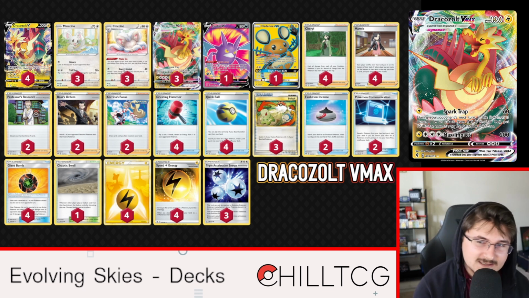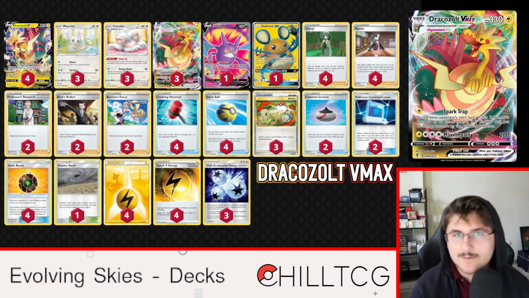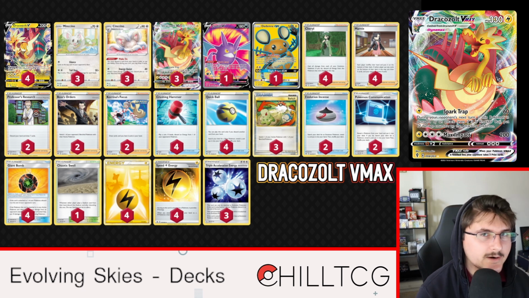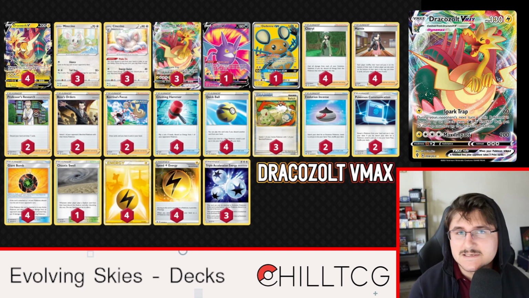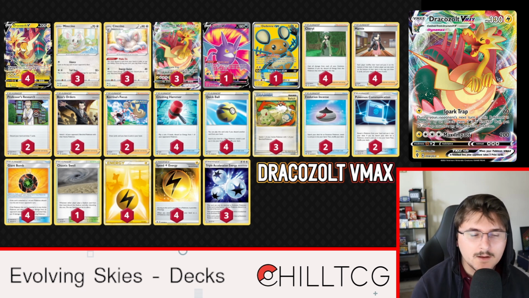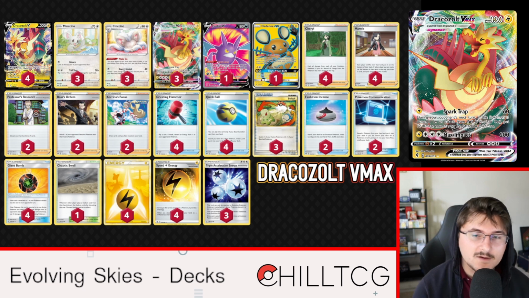You'll notice that in the deck we are running 4 Cheryls, because we're mainly just going to be focusing around that first attack. We're going to attack with Spark Trap. Hopefully they hit us, take a bunch of damage, and then we're going to Cheryl up that damage, and we're going to be full healed, and we can just attach again, similar to Jolteon like we saw in that Jolteon deck.